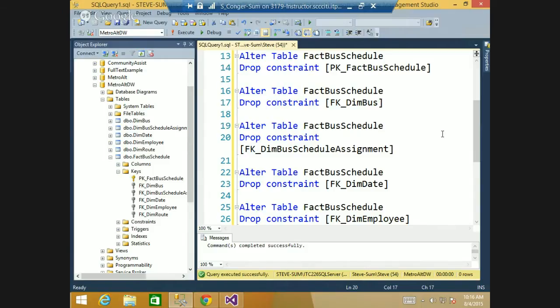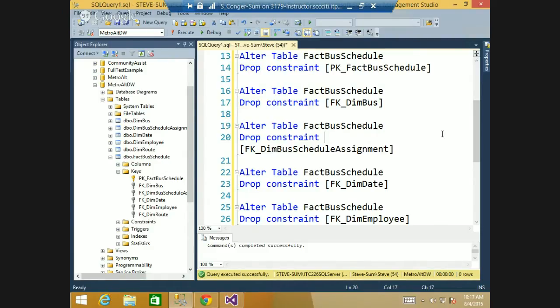Do I have to run this one first? Well, do you have a Metro? Yeah, run those first. Do I have to use the user or no? Use Metro Alt, not DW. Okay. And then just run it. And then just run those three.